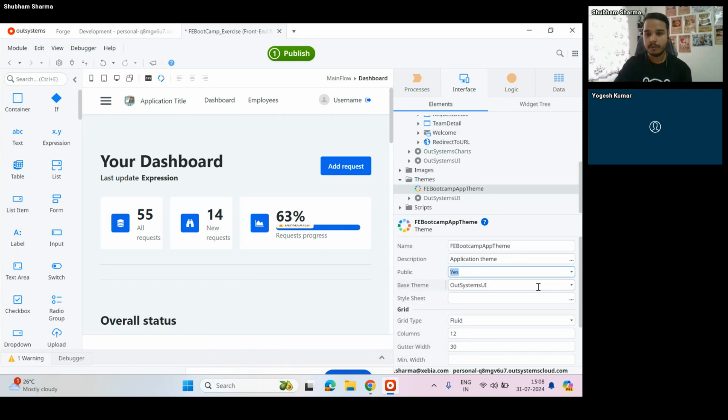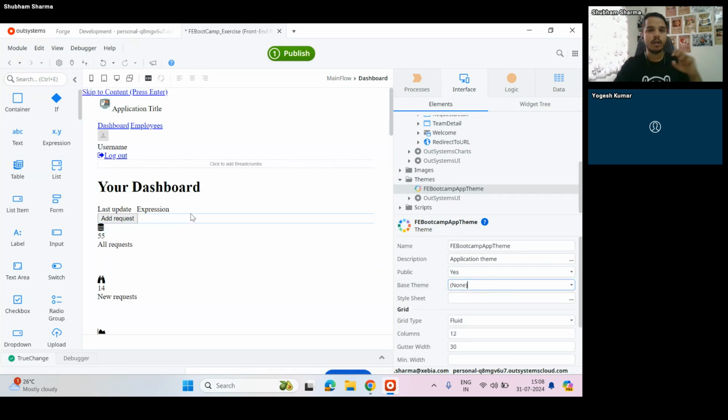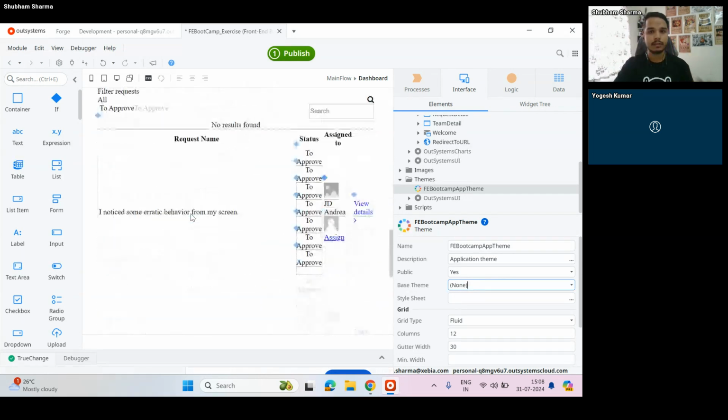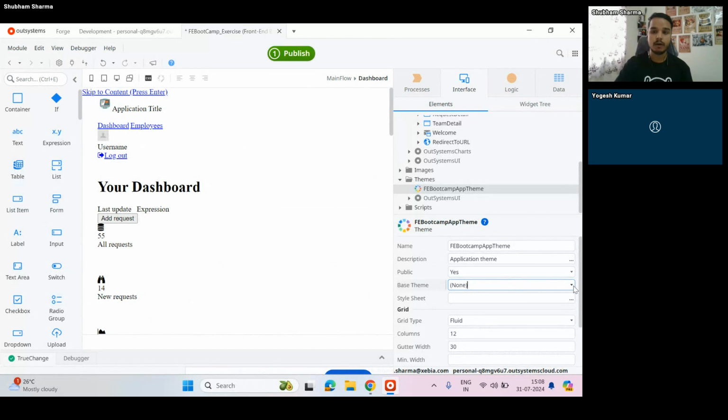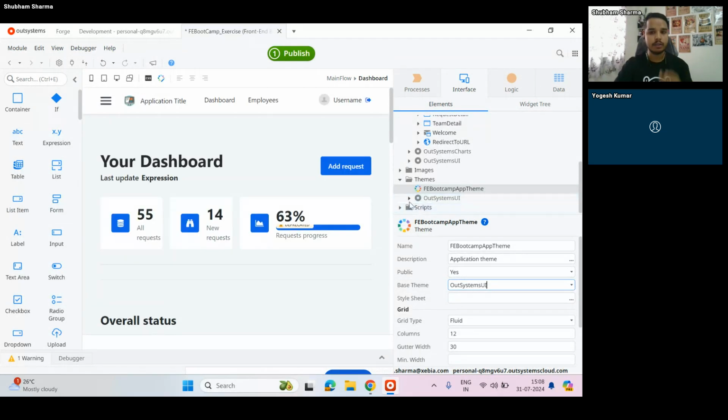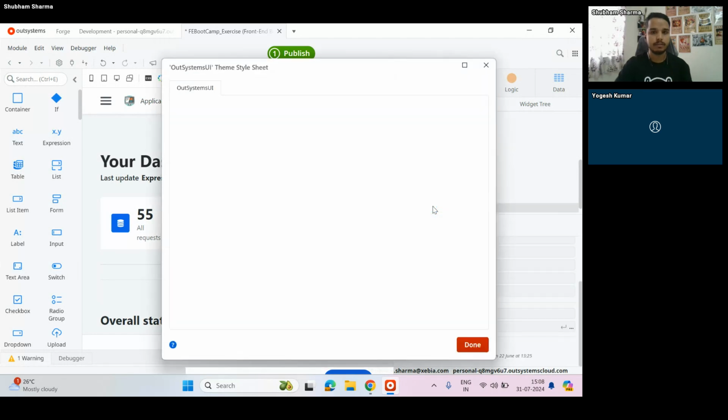Now, what is the meaning of based on OutSystems UI? If I remove this OutSystems UI from the base theme, you can see all the CSS that we were getting till this point is gone. All the styling of all these widgets is written inside OutSystems UI. And what is OutSystems UI? OutSystems UI is the OutSystems theme.